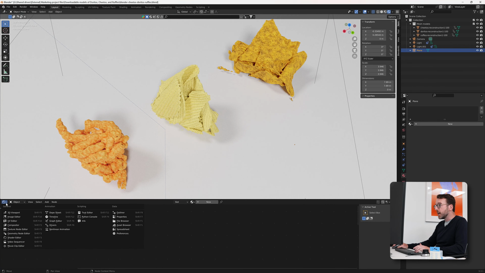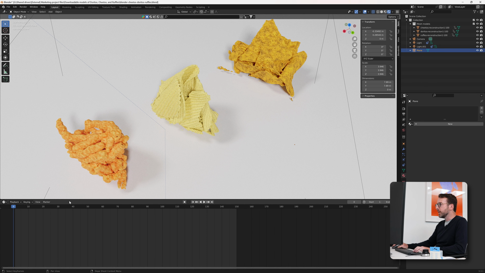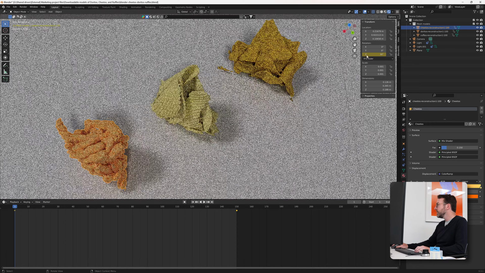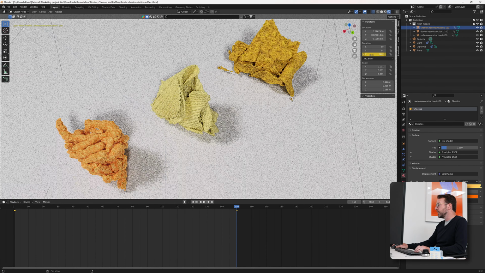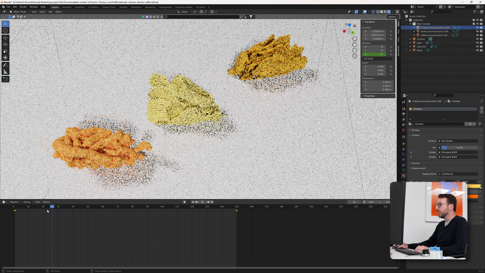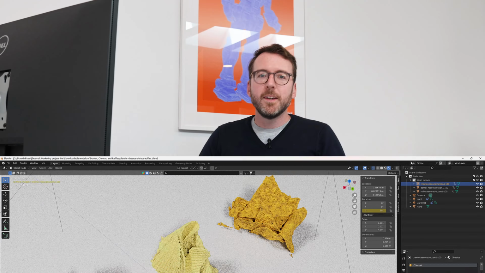So for this, we bring up our animator timeline. There we go. What we have each of these do is just rotate. We keyframe each one's Z rotation at the beginning and the end of the animation, and we use Blender's built-in easing to make these move very pleasingly. So that's a look at how you can go from a CT scan of something like a bag of Doritos, or something much more serious like a part that's failed or a priceless artifact, and bring it into an environment like Blender so that you can render it.